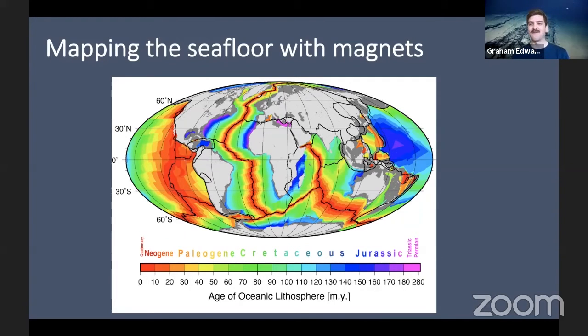We often think about the Mediterranean as this incredible area of human history. And lo and behold, it's got plenty of great geologic history too. It's a pretty incredible spot. So Graham, real quick question, just to bring this all back. The Earth itself is 4.5 billion years old. And the oldest continental rocks are pretty close to that, 4.2 billion. But the oldest ocean rocks are only 300 million. And so what's happening? Where are they going?